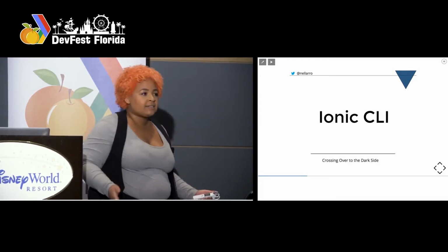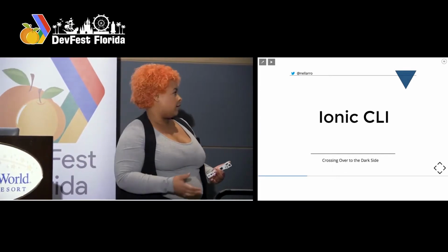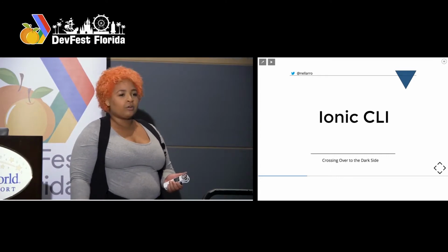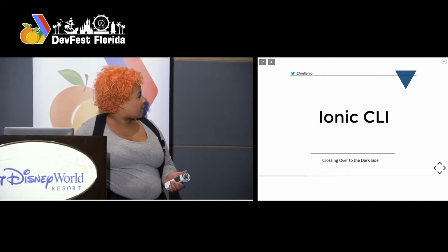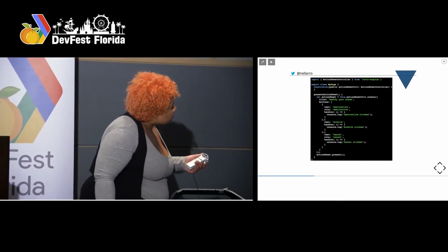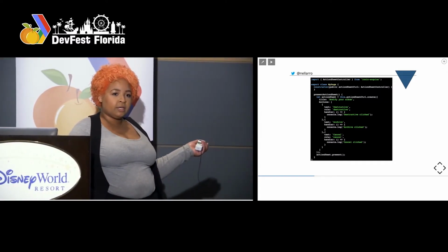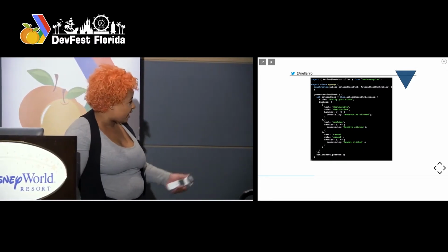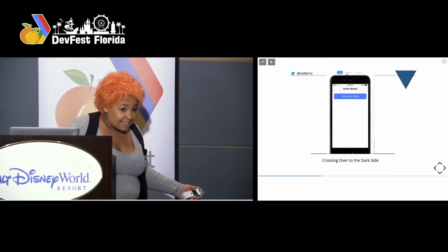All right, so Ionic does have a command line interface, which makes things a lot easier for you. You don't have to just figure out your whole life. You can literally just NPM things. And it kind of looks like this. This is what you would see in Ionic. It looks pretty familiar if you're familiar with Angular. Like, you look at that and you're like, I can read that. That's not craziness, right? And what that makes is this.